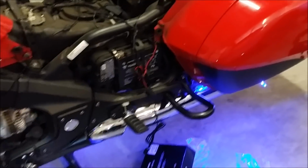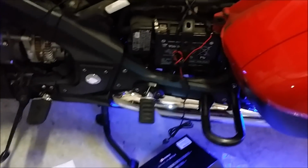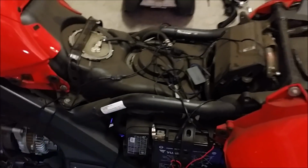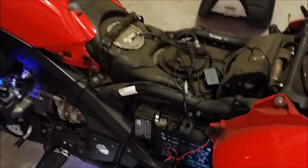So guys, it's one of those things where, boy, this just all fell together quickly. You're almost waiting for the other shoe to drop. You know what I'm talking about? But man, I think my worst case scenario is I'm going to have to put that other harness on and do the dual harness, because I'm stretching a little bit. But this is all from one harness. I'm going to still give it a try.